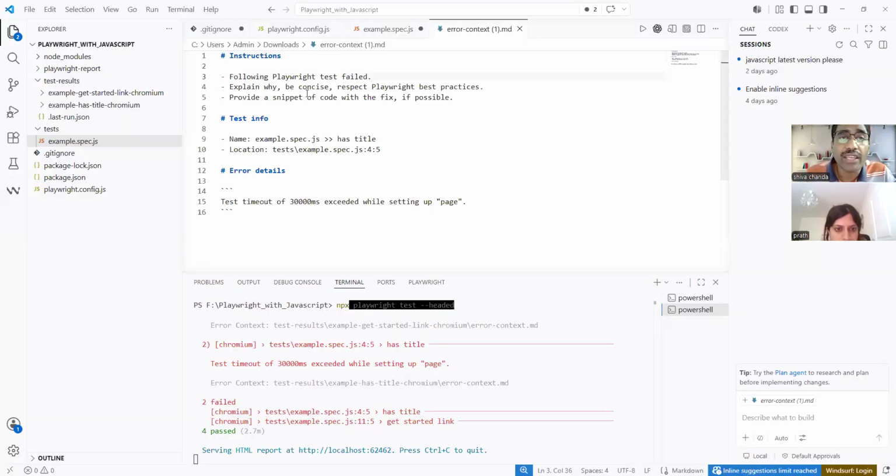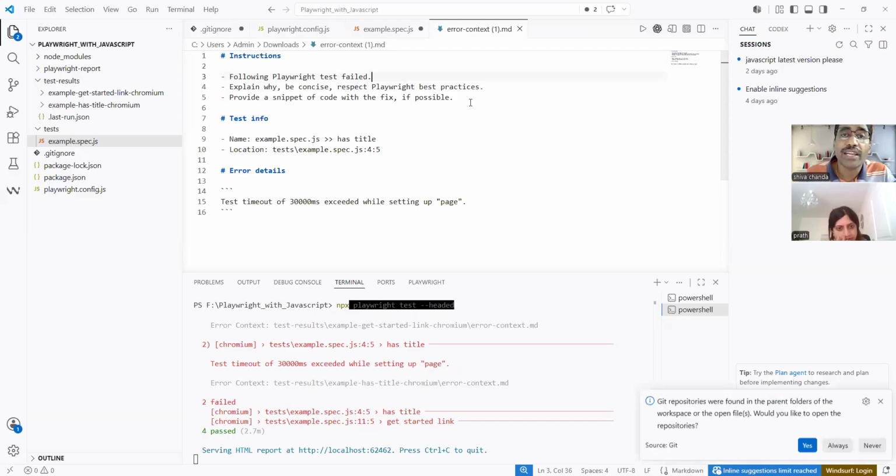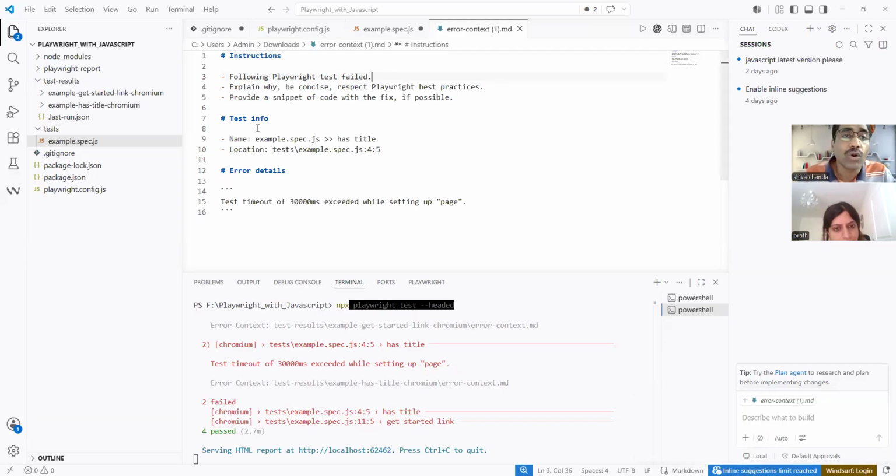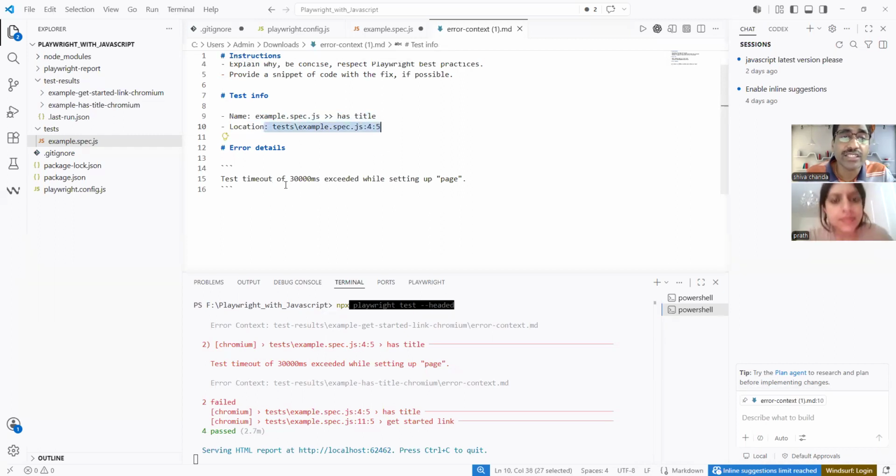Respect Playwright best practices. Test info: example.spec.js has title, location. This is the location. Error details: test timeout of 30,000 milliseconds exceeded while setting up the page. So this is what came actually. It's not a screenshot, but we can include the screenshot also.